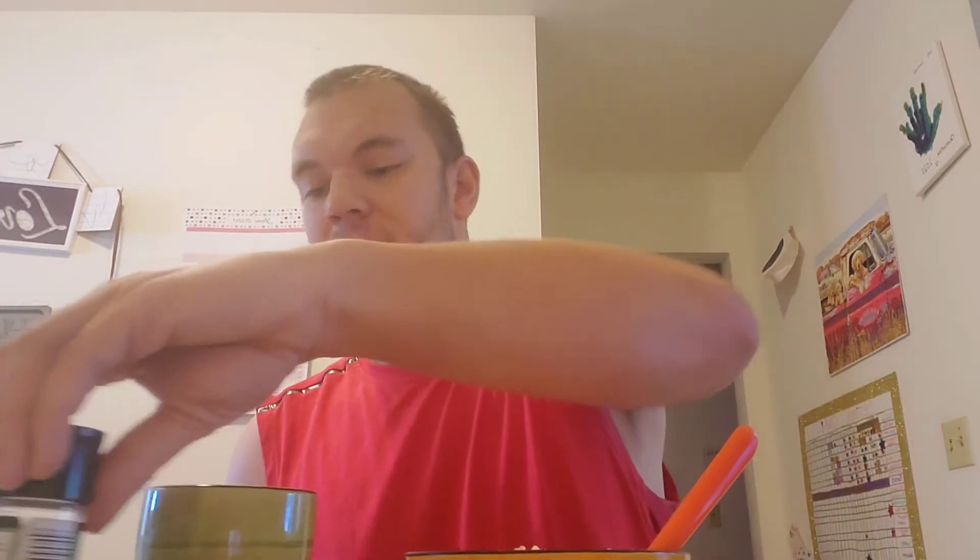Coffee is important — or in my case, coffee creamer with a little bit of coffee mixed in. I put a little bit of salt and pepper on mine just to give it a little flavor, but you don't have to do that. That's completely optional. You could also add garlic salt, chili powder, whatever you want.